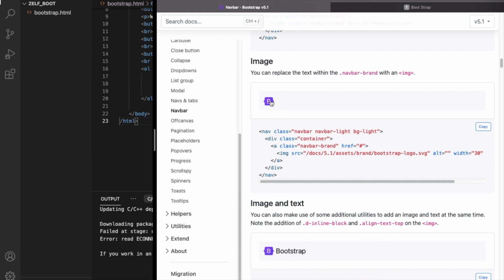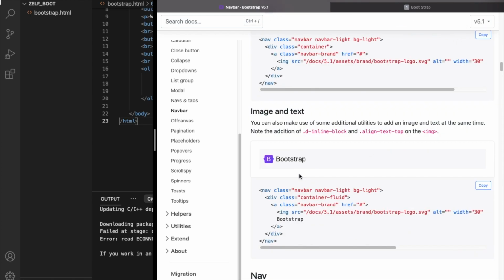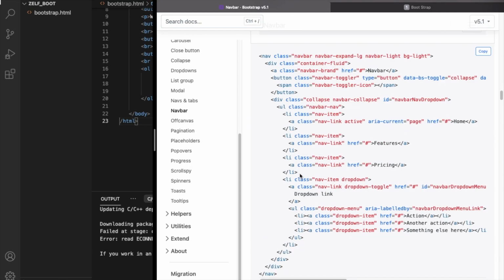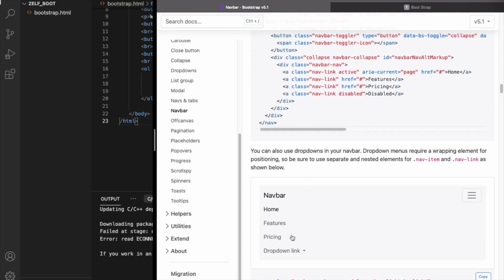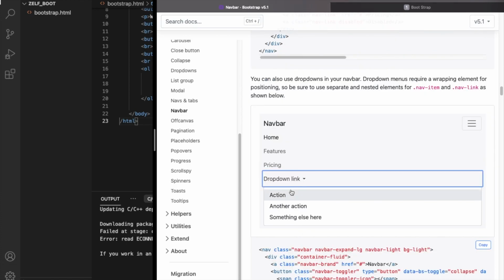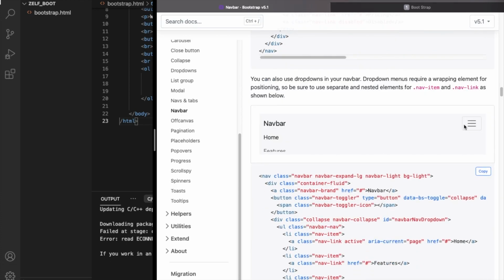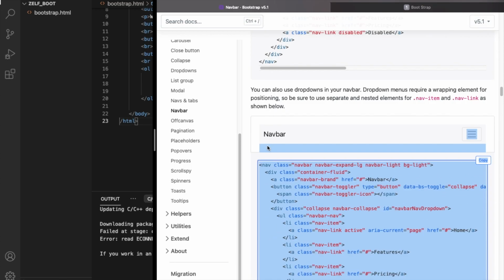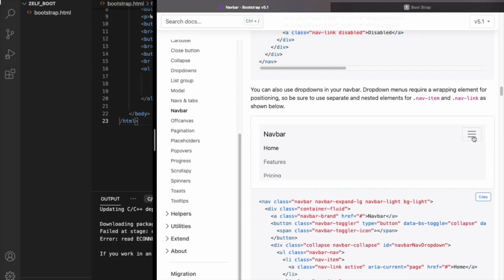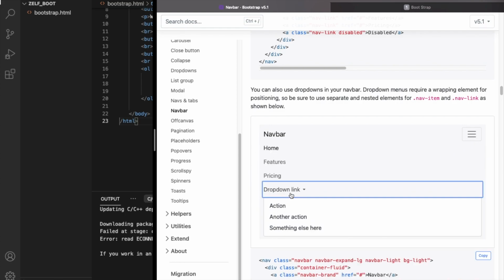Here you can see how to insert this image. This is the source. So whenever you copy this source and paste it in the browser, you can see this. Okay, it is very simple for you guys. And here it is. If you press this, there will be the drop down box, and here is the drop down link. So there are a lot of functionalities over here. So it is very simple, guys, trust me. It looks so complex, but by pressing this you will have this, by pressing this you will have this.